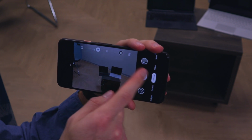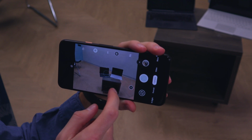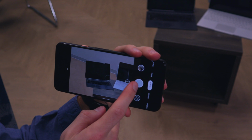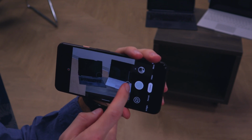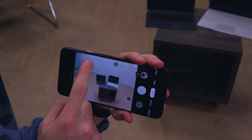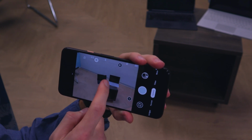Before, Google would not show you the final product when you took a picture, rather they would show you just what it looked like from the camera, and then they would go back and run their computational photography through the algorithms, and it would come back a different picture than what it looked like on the screen. So the Pixel 4 changes that. You have live HDR, you can change the shadows, the highlights, and the exposure, and it will show you exactly what it's going to look like once it's finished processing. So that's kind of neat. It's kind of interesting to see that.